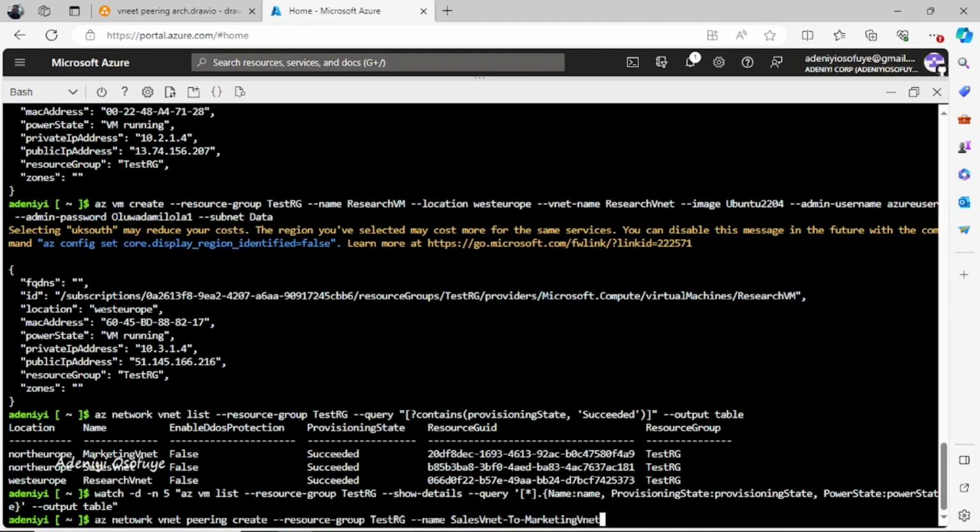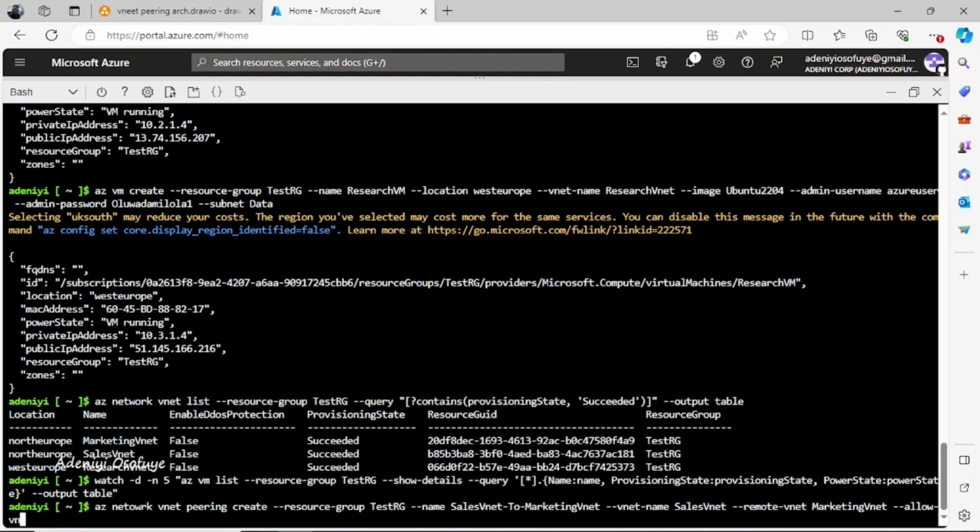Then I think, what other thing do we need to reference? Let's just reference the vnet, which is sales vnet. This vnet name, sorry. So then the remote vnet will be marketing vnet. Then we say allow vnet access.